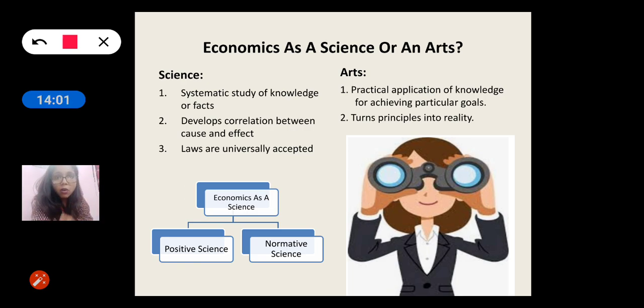All these three things are found in economics also. How come? In both macro-theories and micro-theories, it involves systematic study of knowledge or facts which are carefully analyzed in economics also. Economics also develops correlation between cause and effect. For example, law of demand. If there is a change in price, which is the cause, there will be a change in demand, which is the effect. So you can see that there is a cause and effect relationship in economics also. Third, laws are universally accepted in economics as well. Say, law of diminishing marginal utility, it is applicable. Law of demand. What is law of demand? If price of a commodity falls, the demand for that commodity increases, keeping other things constant. Obviously, it is a law. It is not a chance. Obviously, there are a few exceptions, but this is a law which is universally accepted. So we can consider economics as a science.